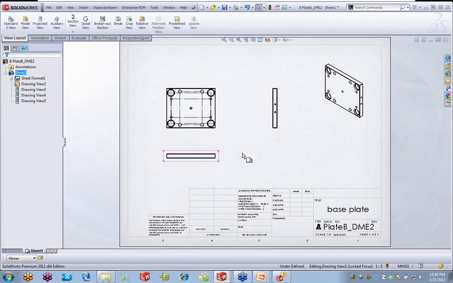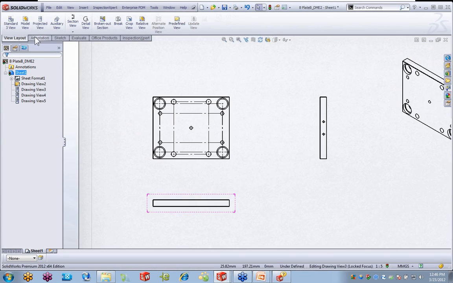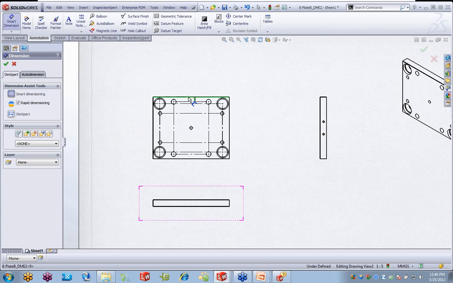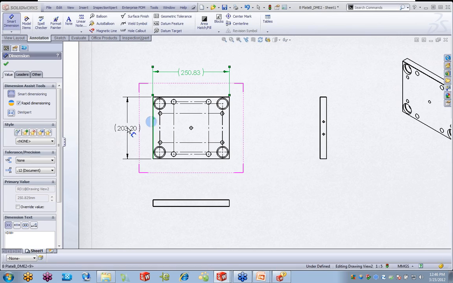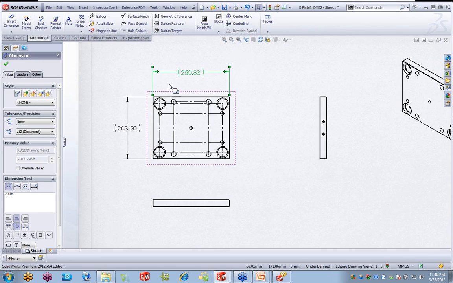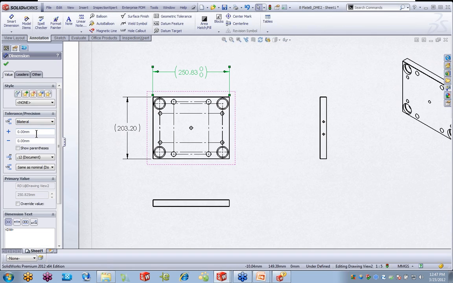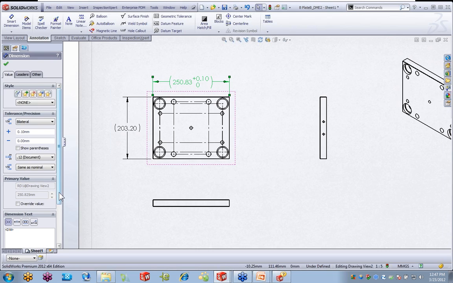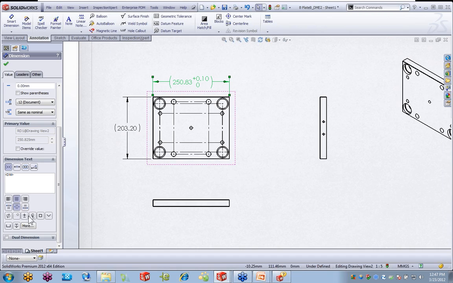Now a couple last minute things that I want to show here as part of the webinar. Let's just throw a couple dimensions on here. The Format Painter. The Format Painter is for notes and dimensions. What that does is if you select a dimension and decide you want it to look a certain way, let's say you want to add a bilateral tolerance to it, plus or minus a certain value. You want it to center the text, add symbols, those types of things.